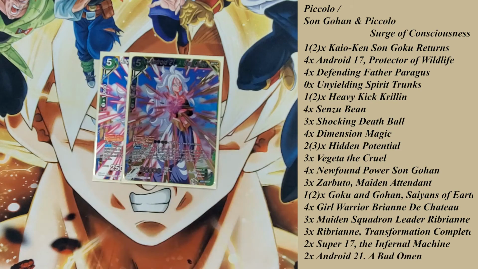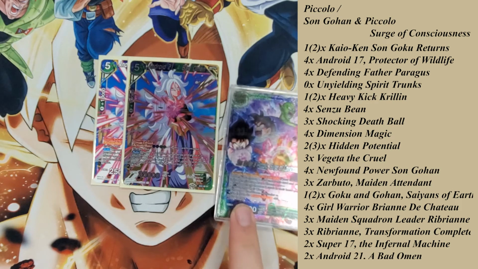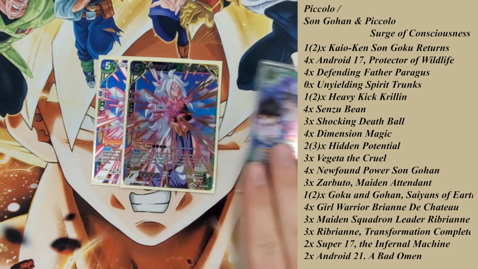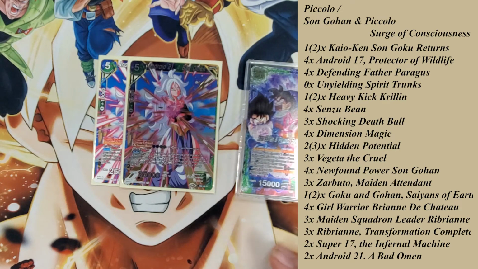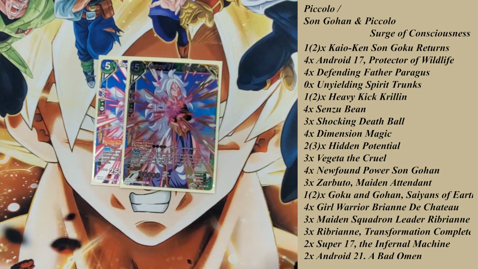I run 2 Android 21, a Bad Omen. This has been the MVP today, mainly because I pitched this card under my leader, and my opponent doesn't really pay attention to it. But then I place this card in the drop area from the activate main or battle or whatever I'm doing, and then I choose the option of pitching this to my energy. So I could do this on turn 3, pitch this under Awaken Surge, activate, place it in the drop area, place some energy, tap 4, play her out, and she burns a life. I won 2 games today doing just that.